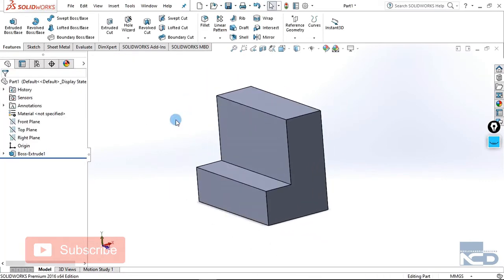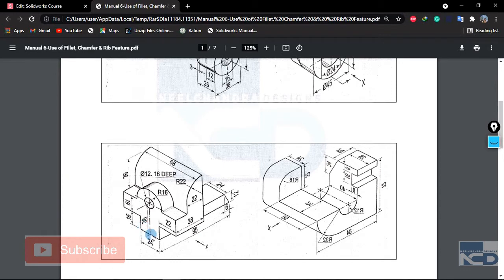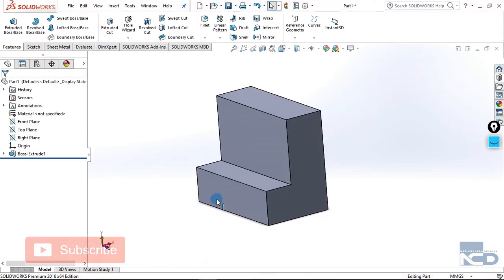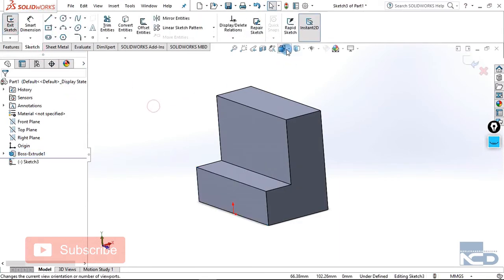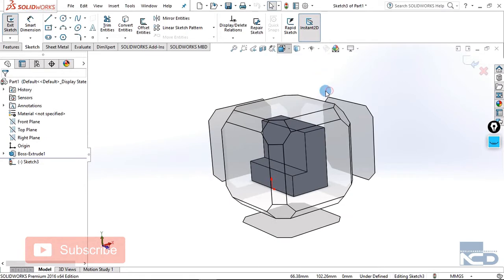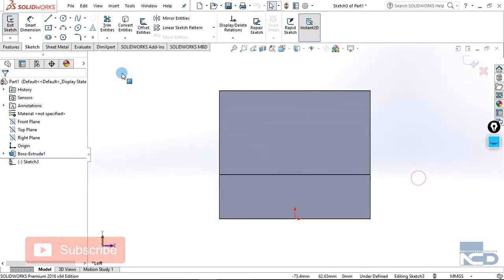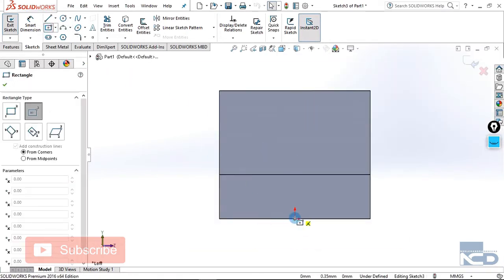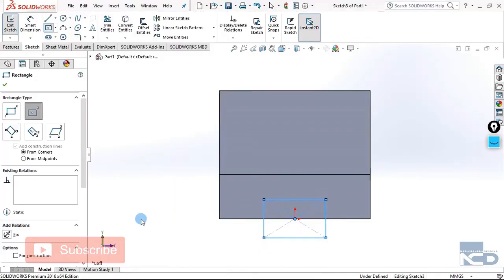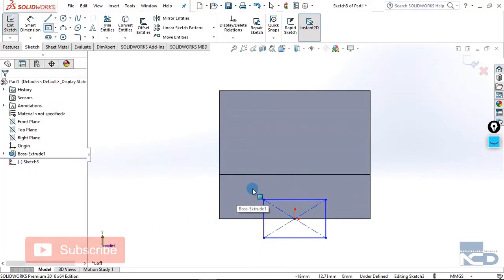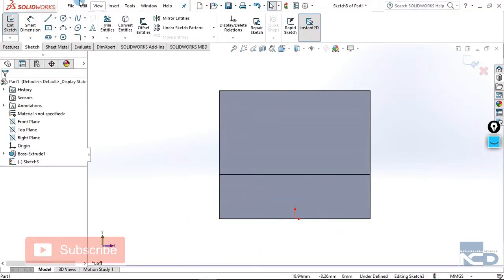Now we have to just do the other things, like we have to create this box of 24 and 16 here. So we have to select this plane and just go for the sketch on this one. Just make this one as normal. And then we have to create it from center, so we don't have to worry about the center. So this will be okay. So till bottom it is provided that. So we have to delete this one. We don't require the center rectangle. We are going to make it with corner rectangle.